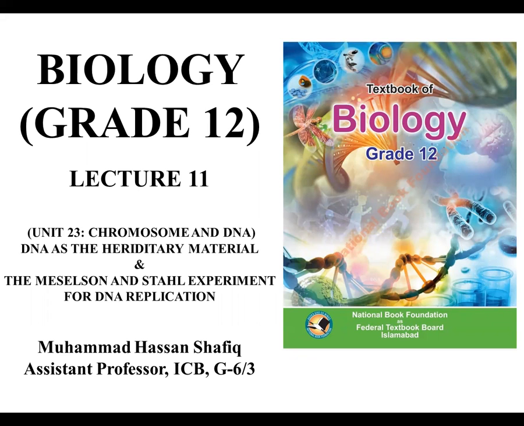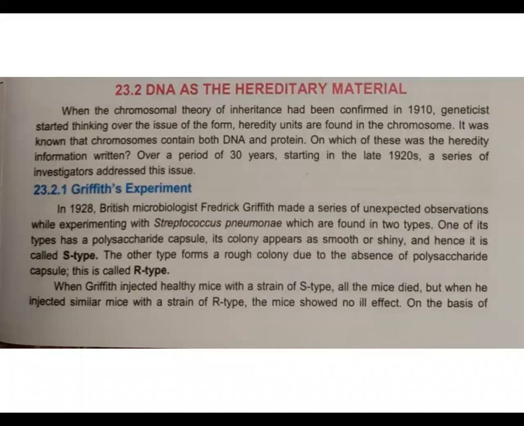Today, in this lecture, we will be covering DNA as the hereditary material and the Meselson and Stahl experiment for DNA replication. Moving on to today's slide, we will start our chapter with DNA as the hereditary material. Initially, it was thought that maybe proteins have something to do with the transmission of characters, or the traits which we inherit from our ancestors are due to the proteins which we inherit.